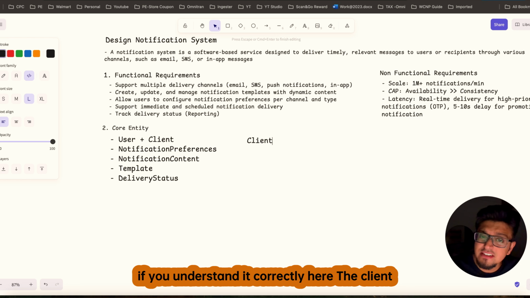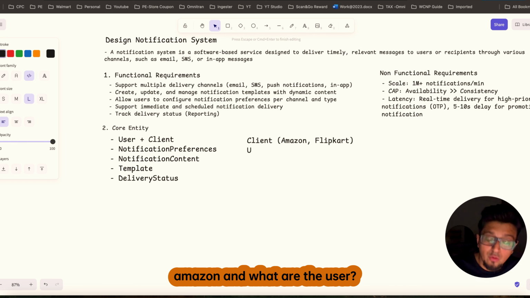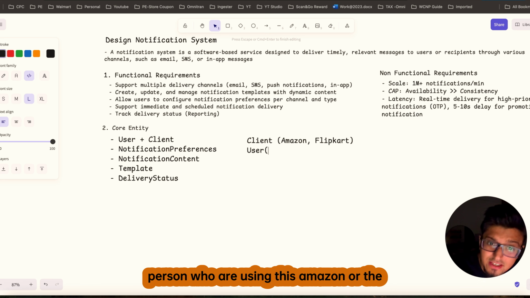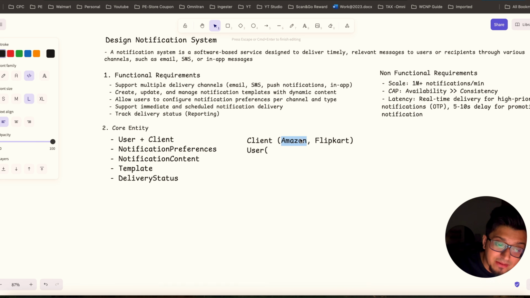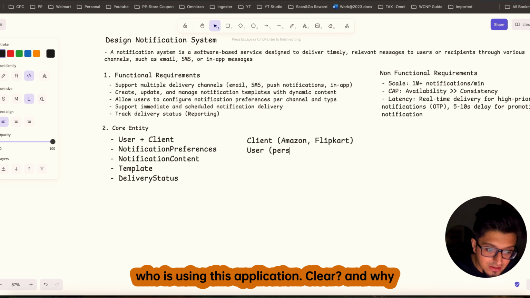So the client is nothing but an application like Flipkart or Amazon. And what is the user? The user is the person who is using Amazon or Flipkart. So the user is actually a person who is using this application.